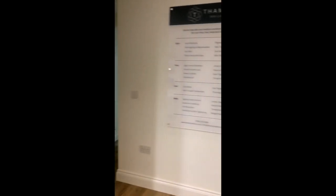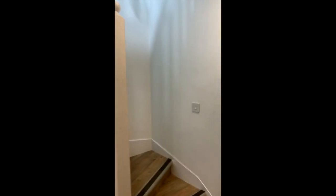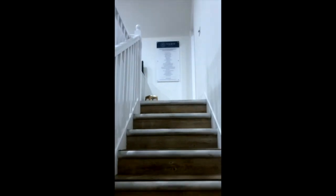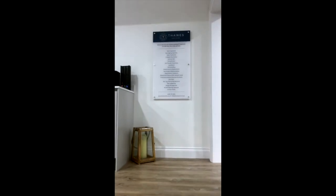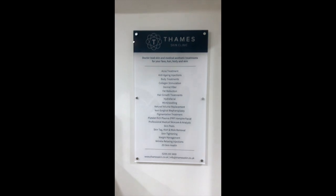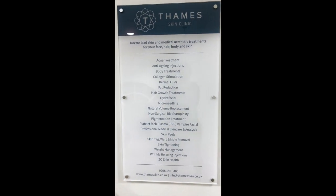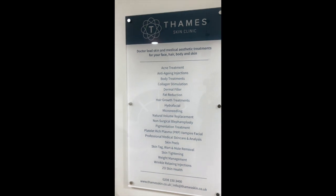Next door is the Chicago room. The names of my rooms are places that have been of importance to me, all based on the water. Tokariki is an island in Fiji where I lived and ran a dive survey team, and Chicago is where my first daughter was born in 2014 — we moved back in 2015.